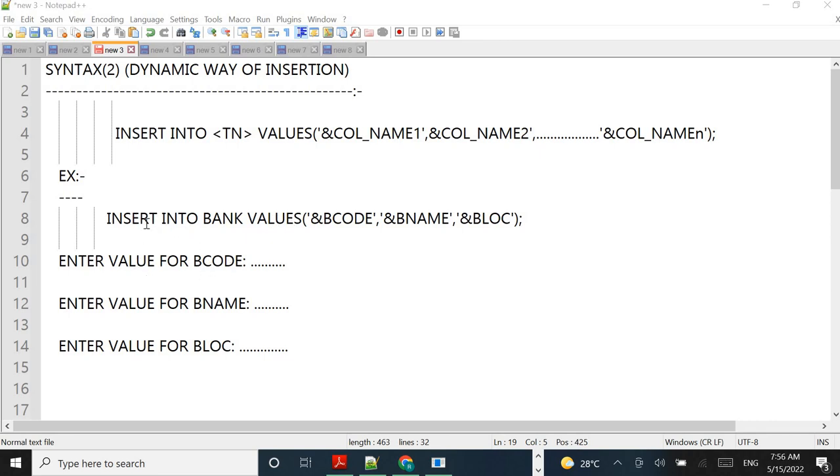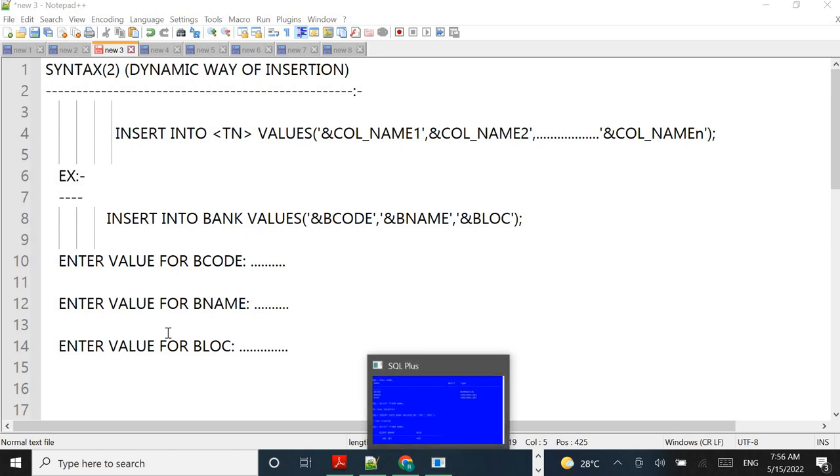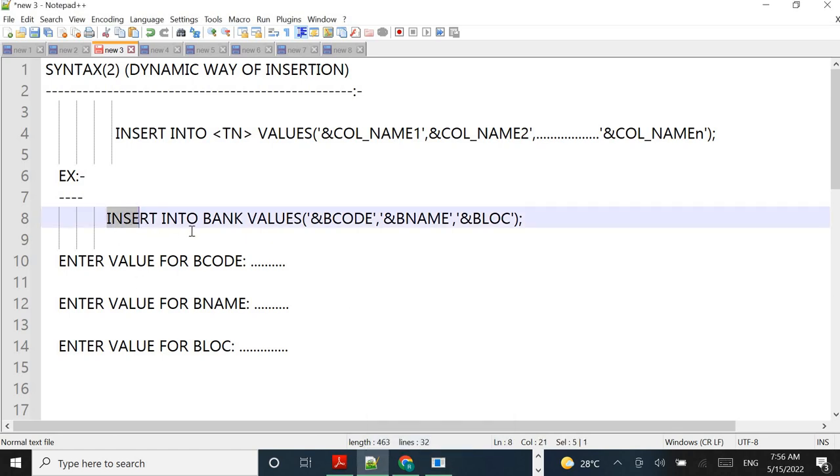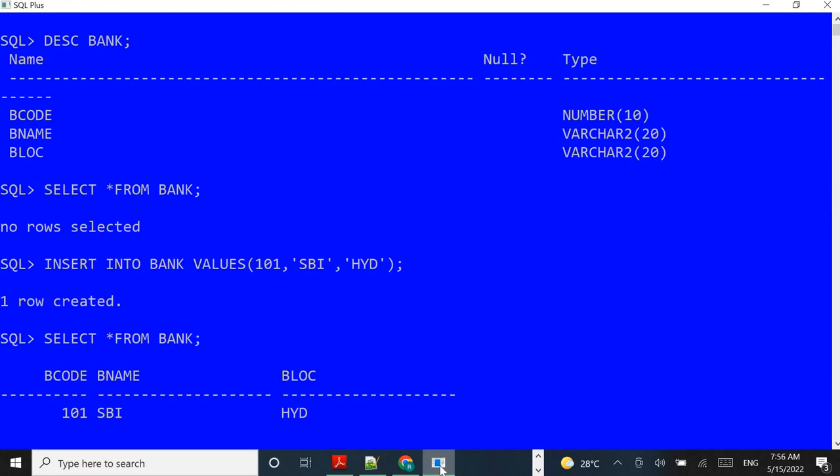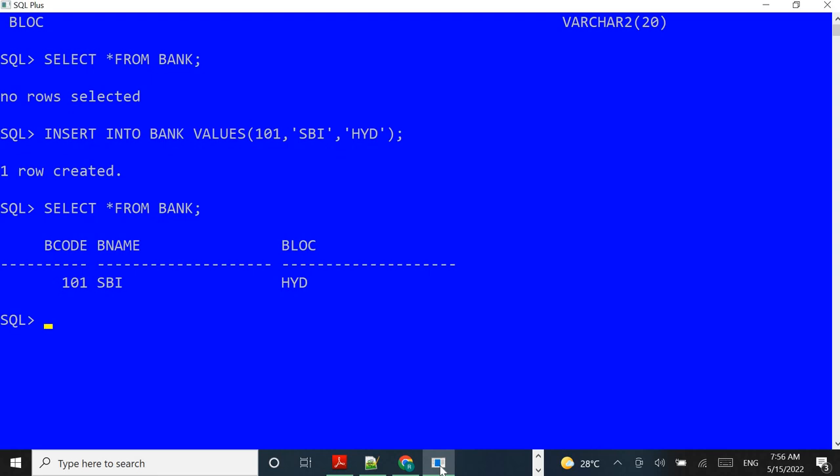So let us see practically how I can insert some rows into the bank table by using this query according to the dynamic way of insertion syntax. Let us see how I can write this query in the Oracle database. I just want to copy this query and paste it into the Oracle database. I copied it, so I'm pasting it here.